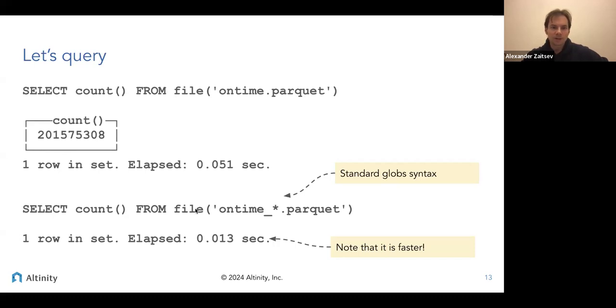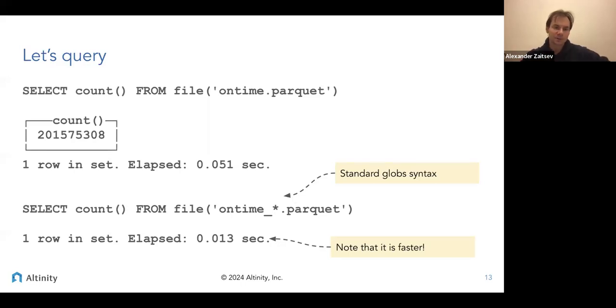We can also query files using a glob syntax, which allows us to query across multiple Parquet files, and it is a very, very important feature for working with large data sets. We can similarly calculate the count for ontime_star Parquet, which will select all files for all years that we just created.